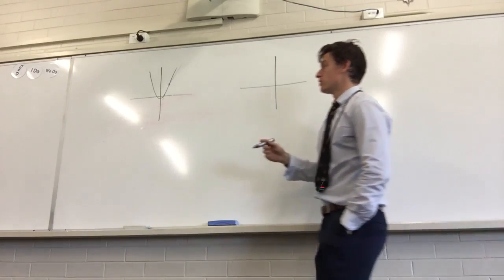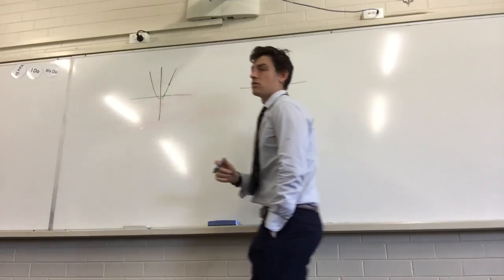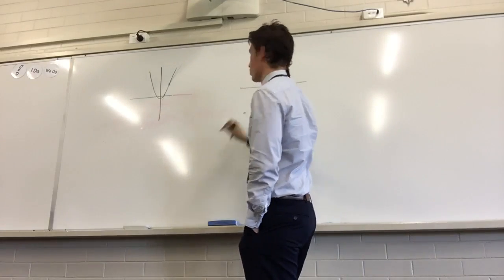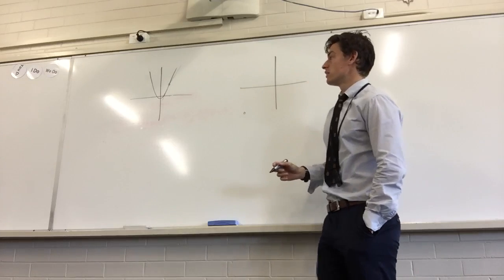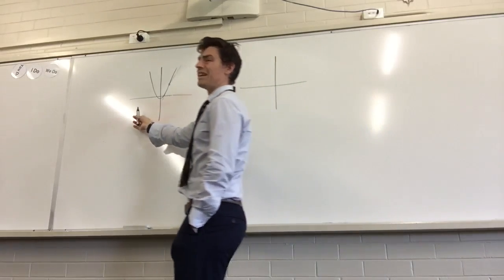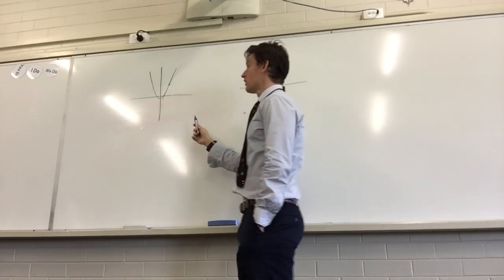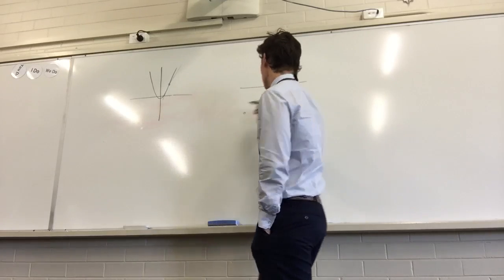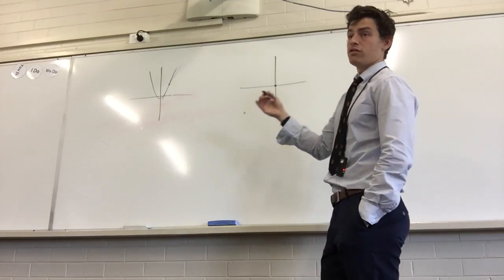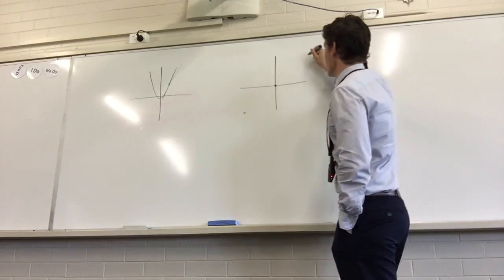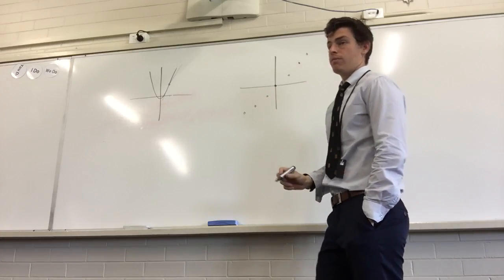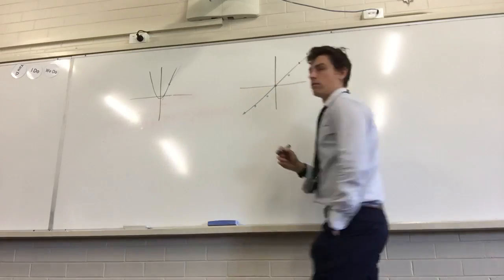So what can you tell me about this function here and its tangents? How does it start? Positive or negative on this side? Negative. So I should be over here somewhere, shouldn't I? Now, is the tangent constant or is it changing? Changing. Is it getting more negative or less negative as I come across? Less negative. And then what happens in the middle here? 0. So I want a point in the middle at 0, and then after that, it becomes positive. Does it get more positive as it goes further away or less positive? Okay, so probably going to get something that looks like this, right? Happy with that?